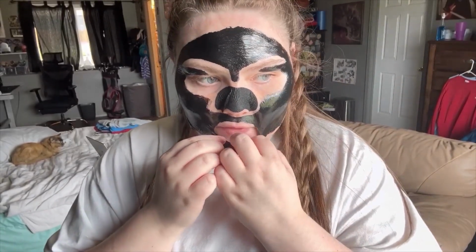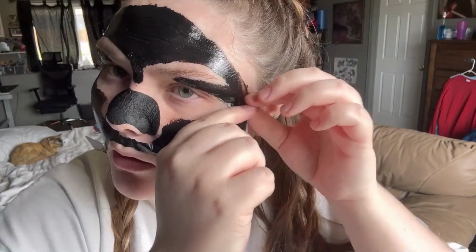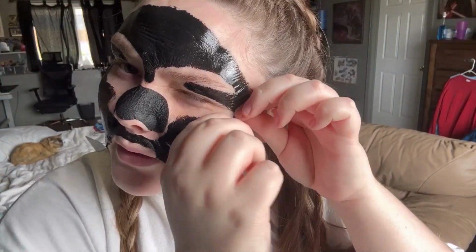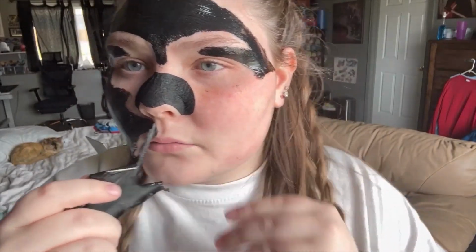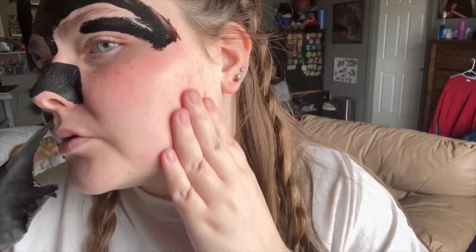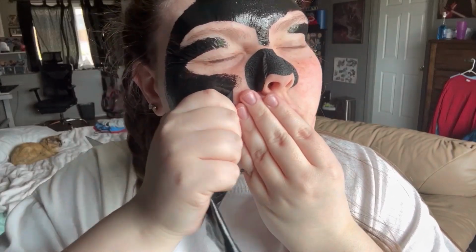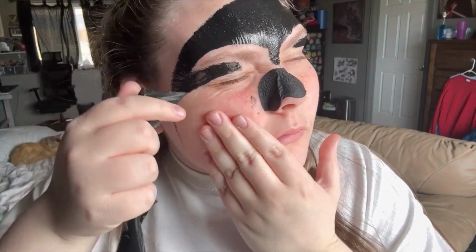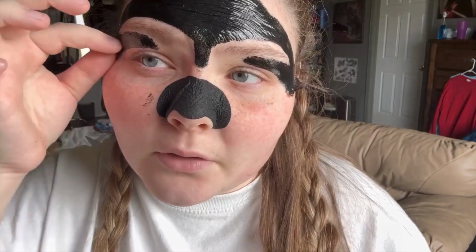Okay, we're gonna take the mask off. It's been about 45 minutes. Well, that wasn't that bad. We're gonna cut it off right here because I like to do that separately. Oh, it's so red, but it's so soft. I might have to redo that because I ripped it kind of right there.